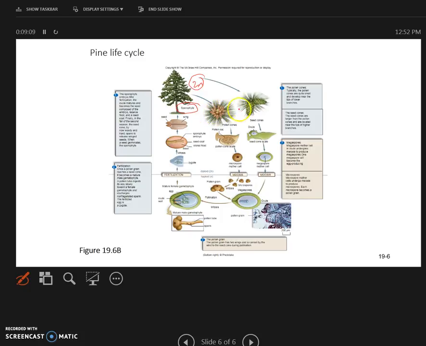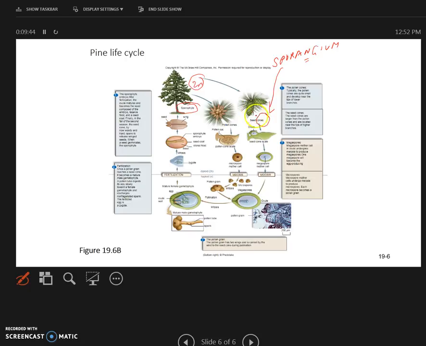There are 2 types of cone. Now, remember that last time we used the word sporangium, or the spore-making factory. Now, replace the word sporangium, which is a small microscopic structure, with a cone, a large macroscopic structure. So instead of sporangium, we are going to be using the word cone. There are 2 types of cone which look different, the seed cone and the pollen cone. The seed cone is found near the higher branches. The pollen cones are much smaller, and they are on the tips of the lower branches.